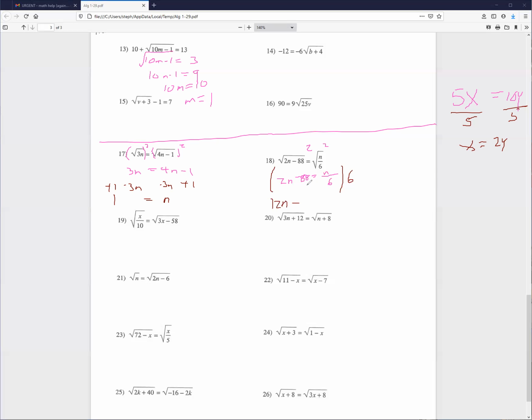we're distributing a 6 to this. So 6 times 88 is 480 plus 48. It's not 528, is it? 88 times 6, 8 times 6 is 48, carry the 4. Wait, no, I'm sorry. Yeah, 6 times 8 is 48, plus 4 is 52, yeah, 528. Okay, I did it right with some errors in the middle. And then n over 6 times 6 is n, 1n.